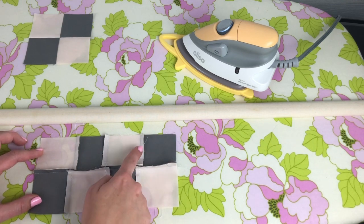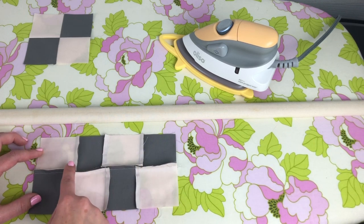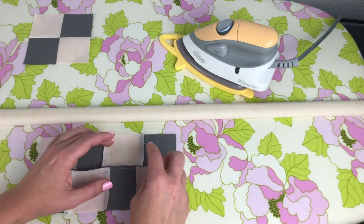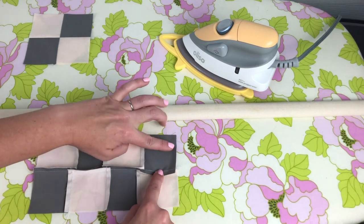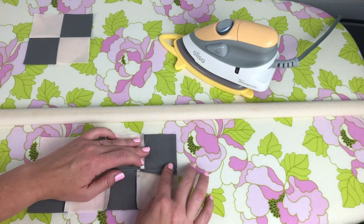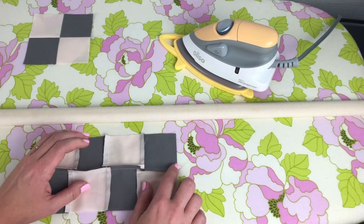So for example, if I had like pressed all these to the left and then all these to the right, I wouldn't be able to twirl the intersections across the row. But because I pressed them the way I did, now I can twirl each of these intersections. So this one's going that way, which means this one needs to go down, across, and up. Just like that. So I'll give that a quick little finger press and move on.